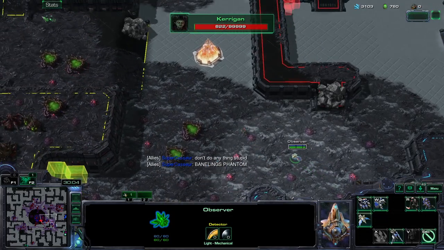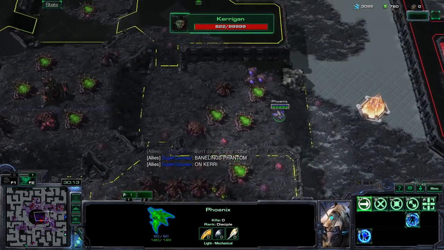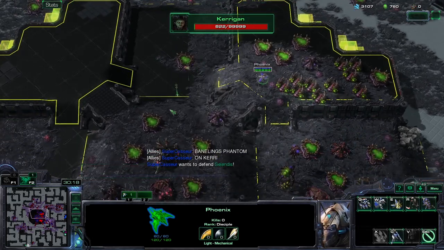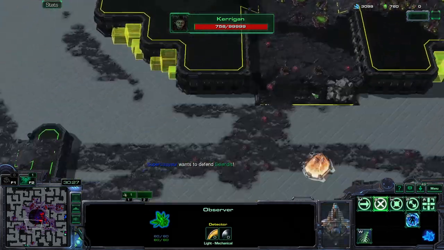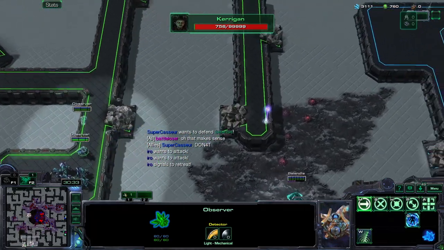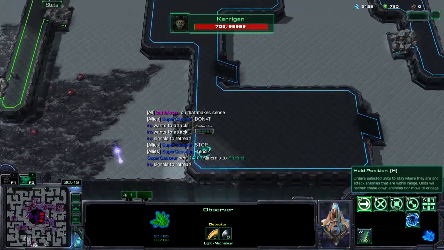Okay, Banelings. Yeah, we're gonna need Banelings. Yes, go! We need Banelings. We need like tons of Banes. Okay, there she is. Go, Baneling, yes! She took damage. Bro! What are you doing? No! No! We can win this. The ghosts can win this.